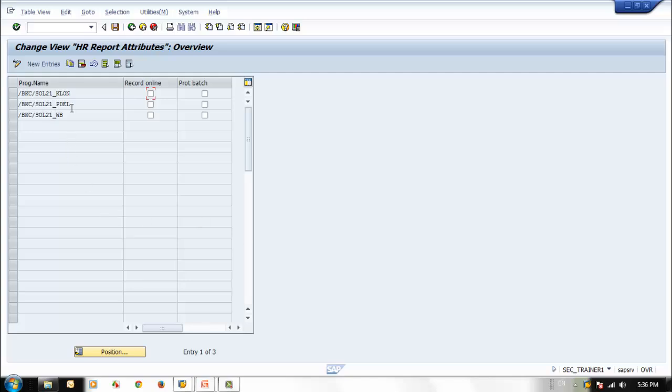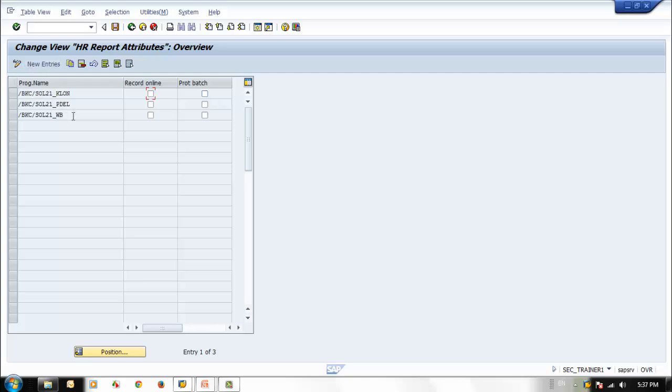Here you can enable the log reports, record online or record in batch, or record online and batch. That means for your dialog process as well as background process.